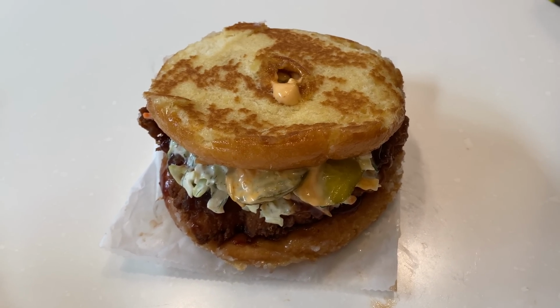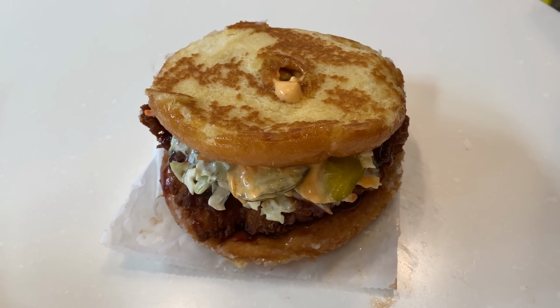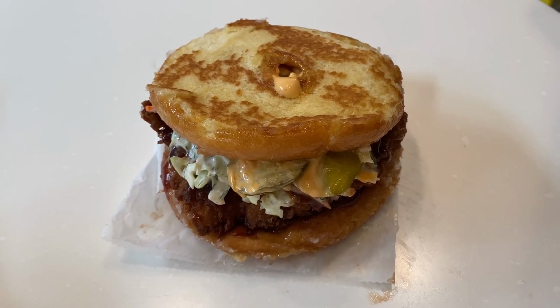And I went into this saying, if they offer me the donut, I will take it. If not, I'm just gonna get it normal, because I don't really love donuts as buns. You know, I've had them plenty of times on burgers and stuff, and it does add a nice sweet, savory balance, but it's not my favorite thing. But in this situation, I got up to the register and put in the order, and it was asked if I would like the donut, so I went with the donut.